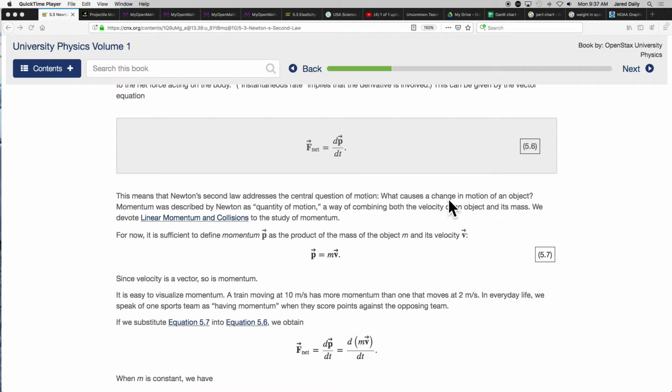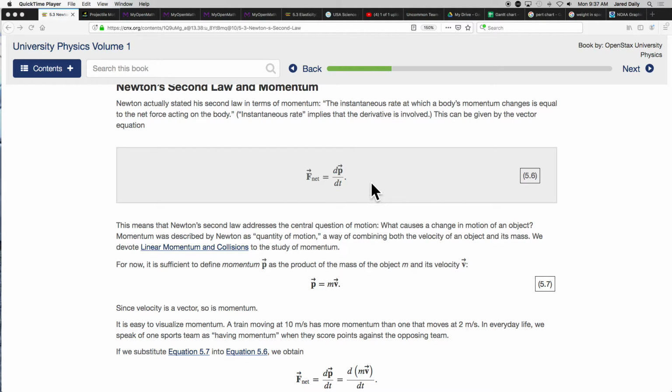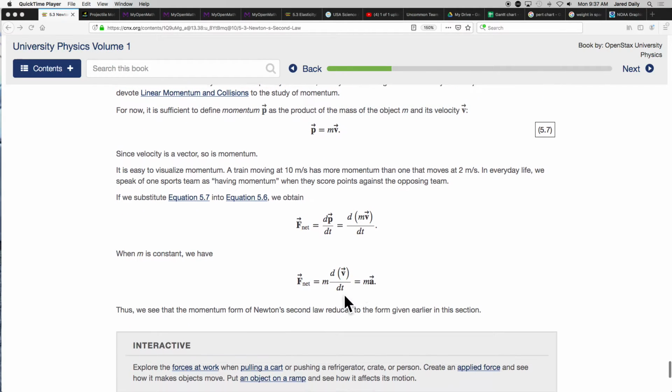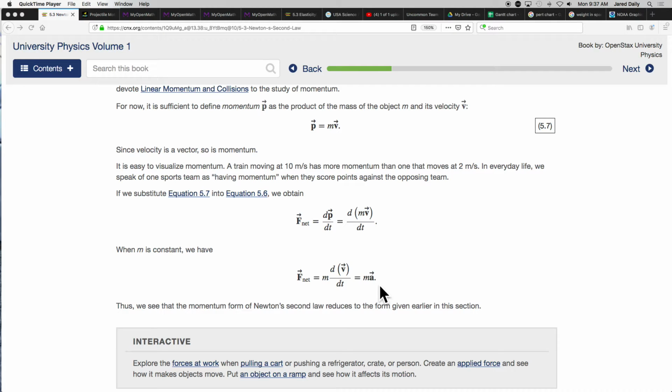So Newton's second law is actually more correctly stated as net force equals dp/dt, or the time derivative of the momentum vector. Well, what is momentum? You've heard of momentum before, I'm sure. Well, what is it actually? Momentum is the mass times the velocity of a particle. So if you take the time derivative of the mass times the velocity, like here, then you will actually get the mass times acceleration. So force equals mass times acceleration is a simplified version of Newton's second law. And force equals time derivative of momentum is actually the complete version of it.